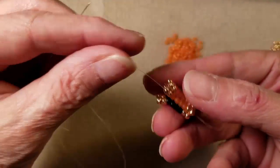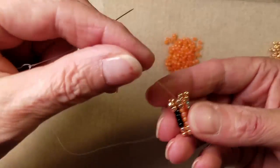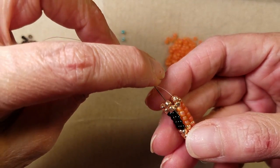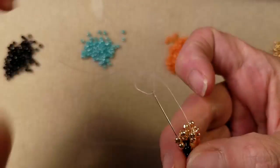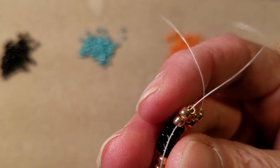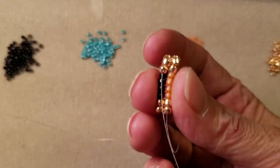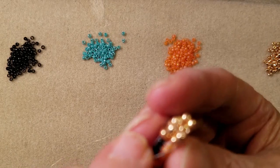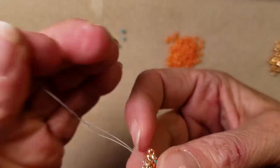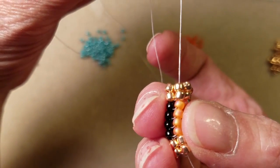If you'll remember how we ladder stitched the opposite end beads on the previous video for the flat herringbone, it's the same technique here. We're going to be going through 2 beads at a time. We're exiting the top of row 1 right there, or column 1. So we're going to step down through the 2 gold beads we just added on the 6th column, because we're going to zigzag back and forth. So come down both of those there, and then go right back up the 2 gold beads you were exiting on column 1, and pull your work snug, but not too tight so that you misshape your beadwork.